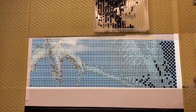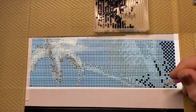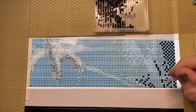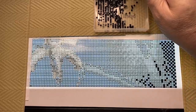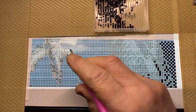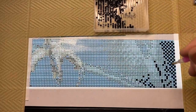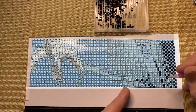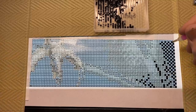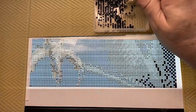Right, I think I'll stop it at that. I'm going to do these little ones. I tend to leave the checkerboard until I've got all the checkerboard that I can do done, and then I just go back and fill everything in. But just for the sake of time, I'm not going to go through all this and checkerboard it. It's going to make the video too long. But I'll explain the way that I work, at least to get it started.